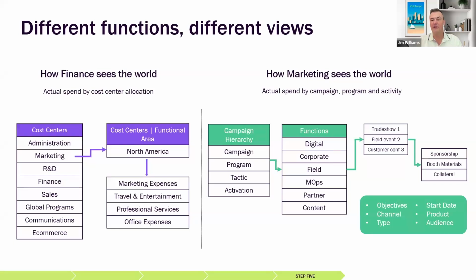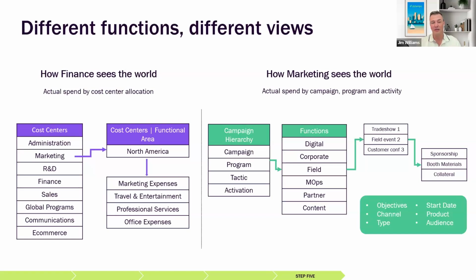What gets in the way of this is a different language, right? Bruce talked about language matters. Well, unfortunately, the people that manage the dollars in your organization speak a very different language than the marketers that spend the dollars in your organization. And I like this slide a lot because it just illustrates, if you've ever had a conversation with your FP&A person or your controller, and they start coming to you during, say, a reconciliation meeting of your budget and asking, well, does that trade show, is that professional services, or is that travel and entertainment, or is that just marketing expense? Like, as a marketer, you think everything's a marketing expense, right?